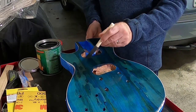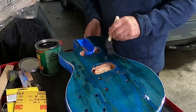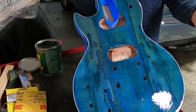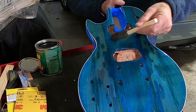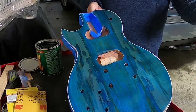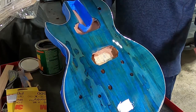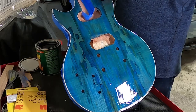I'm just going to put some extra on here. Take a look at this. Make sure that we've got all the spots here done. And it's starting to puddle a little bit, starting to run a little bit. But that's okay. I'm going to let this run down here.